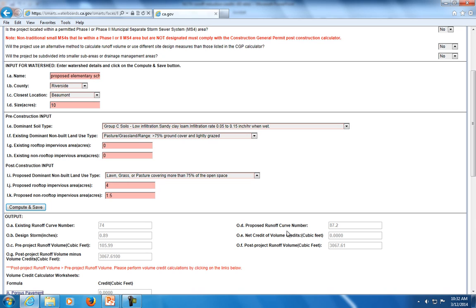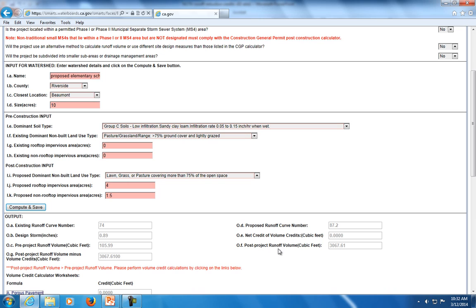Some of the things that it's giving you too is the proposed runoff curve number. So in this case, our curve number went from 74 on up to 87, 87.2. Usually, it's a rounded curve number, so it's 87. Which makes sense when you think about it. I mean, we've got about half the project that's going to be open space, but then about 5.5 acres out of the 10 is now going to be impervious surface. So it makes sense that that curve number would go up because all this acreage of impervious is being given a curve number of 98. So a simple proration will give you a higher curve number.